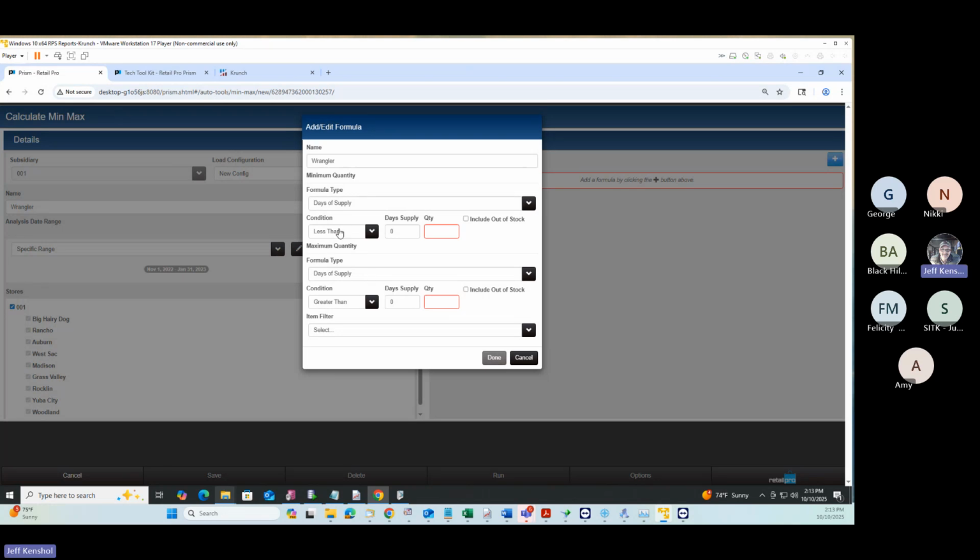So I'm probably going to say greater than, and I'm going to say 1 over here. If I sell one a year, it's going to say your rate of sale is 365th, basically. So if I said give me a 4-week supply, it's still going to be 365th. That's going to be 0. If we choose the greater of 0 or 1, it's going to be 1. You follow? So then here, with days of supply, what we really need to figure out is, how often do I reorder these products?